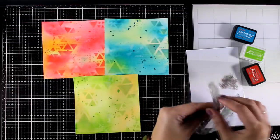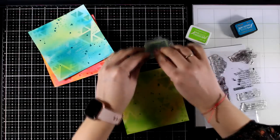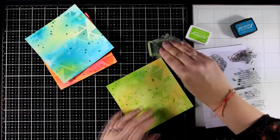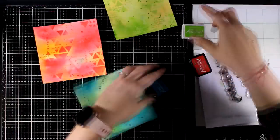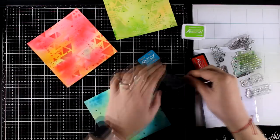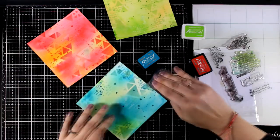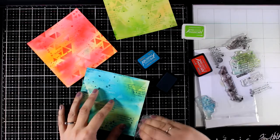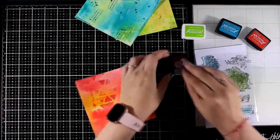For the stamping I will be working with a stamp set called Background Voices. This has become one of my favorites for backgrounds — I have been using it in my latest couple of projects and I am going to use it on this one as well for all the pages. I absolutely love that it is a merge between letters, text, numbers, and some scribbles — they give a great visual texture on the background. For each of those pages I am working with different archival inks, going with the darkest of the colors on the background: blue for one page, red for the red and orange page, and green for the green and yellow one. You can go with white embossing if you want some white highlighting, or black if you want it more vibrant. I am starting tone on tone because I want something there but quite subtle, and once I add my focal points I can always go back and add some black.